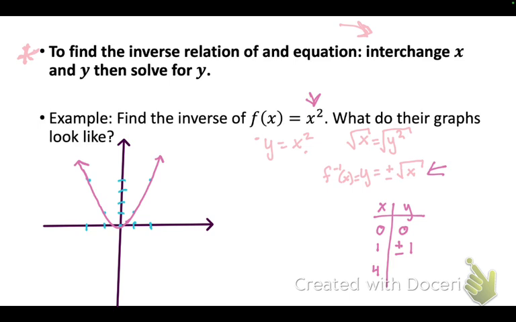Because we have to graph both. This is f of x. But why aren't we graphing that one? We have to graph both. So why are we doing a table? Because we don't know what the square root of x looks like. Well, you should know what the square root of x looks like. This isn't plus or minus 2.